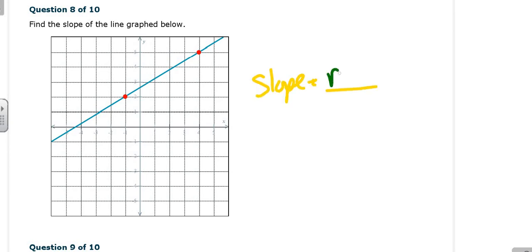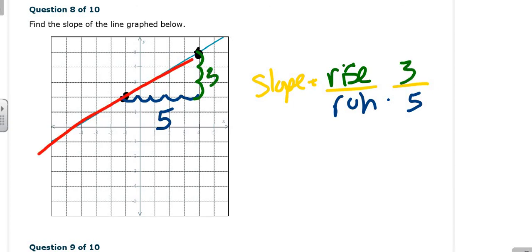Slope equals rise over run. So you're going to bunny hop between these two points, your rise and your run. It doesn't matter which direction you go. So in this case, my run is 5. My rise is 3. And then you check for the tilt of the line. That's a positive tilt. If I went this way, it would be negative tilt. So our slope here is positive 3 fifths.